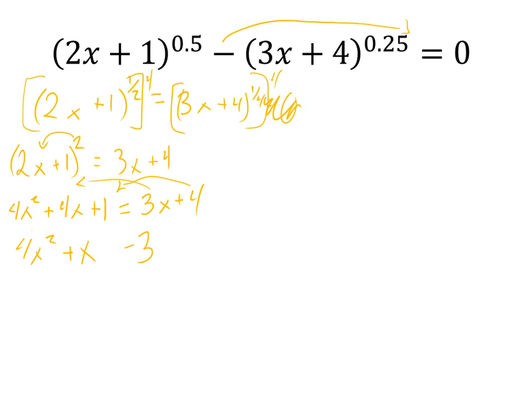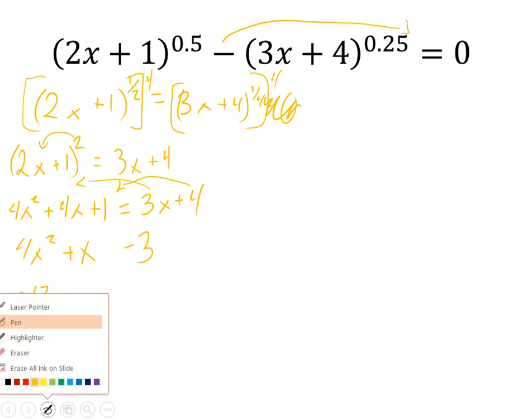All right. 4 times 3 is a negative 12. Two numbers multiplied together get you a negative 12, added together get you a positive 1. We've got 12 and 1. We've got 6 and 2. And we've got 4 and 3. It's going to be 4 and 3, the last one.